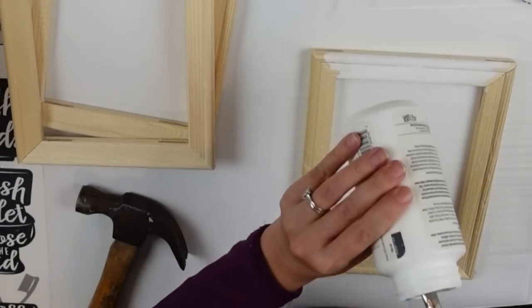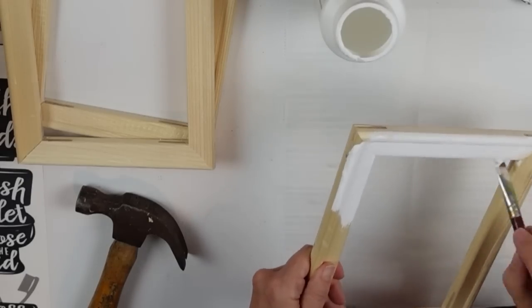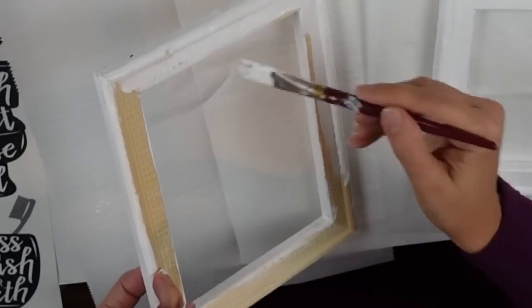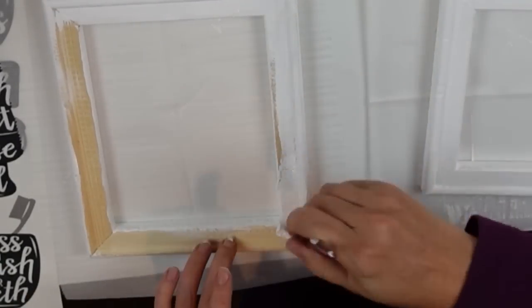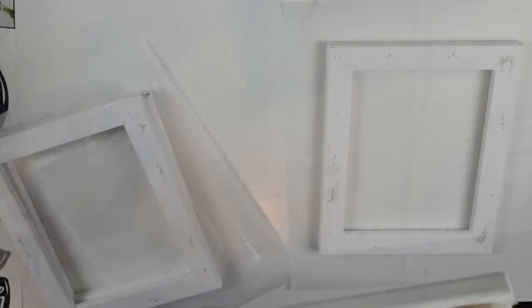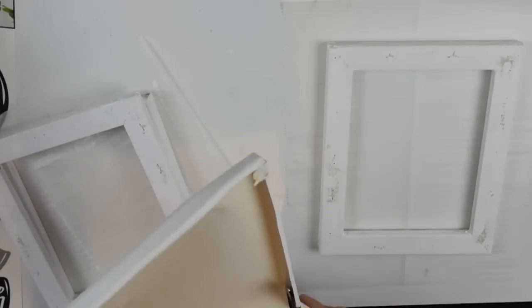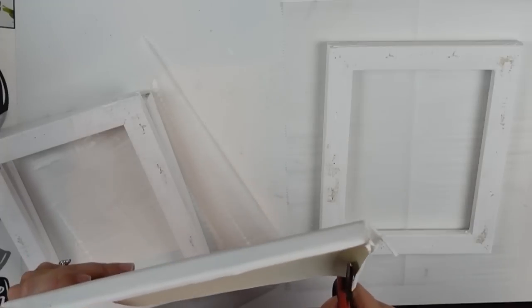And then I continued to paint with my Adirondack white chalk paint. I gave everything a good coat of paint. I only did one single coat on each of these and made sure that I got all the edges. Especially at the back. Well, I want to get all the edges at the front too, but I wanted to make sure that I didn't miss the back edges because I didn't want any of the wood showing. I don't mind the distressed stuff, but I could have sanded these to have some of the wood show. I felt like it was just that really young looking wood. It wasn't aged wood. So if I'd wanted it to look distressed, I felt like it needed to be older looking wood. That was just what I had in my head.